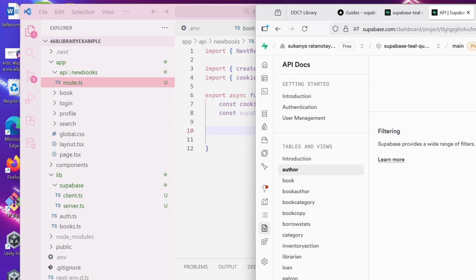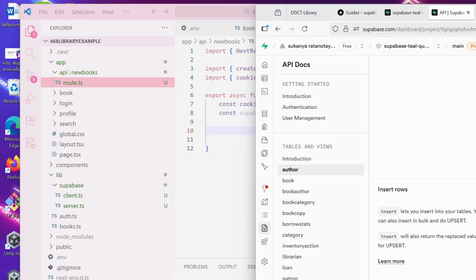If you want to do filtering, like where, so eq is equal to, gt is greater than, less than. So these are examples for select.